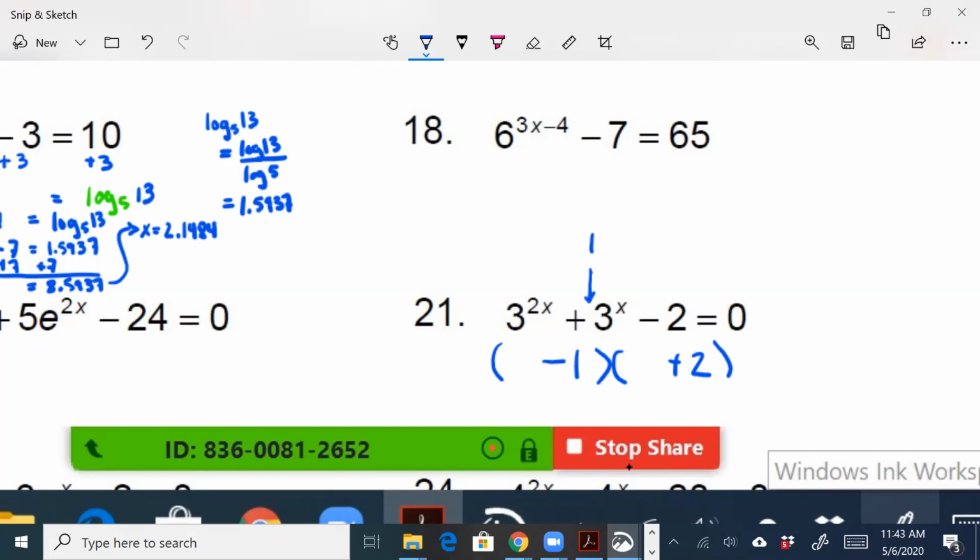And so then the values that I would raise this to would be 3 to the x and 3 to the x, and that would be how you factor this, because 3 to the x times 3 to the x, when you multiply like bases, you add the exponents, and x plus x is 2x, so this would be 3 to the 2x power. And then you'd set each of these equal to 0 and go from there.